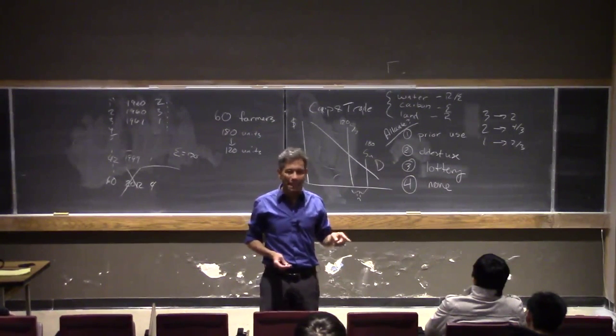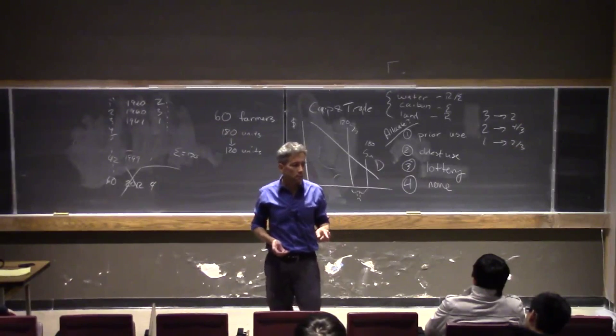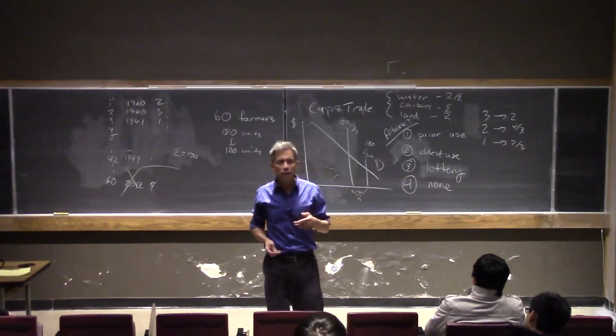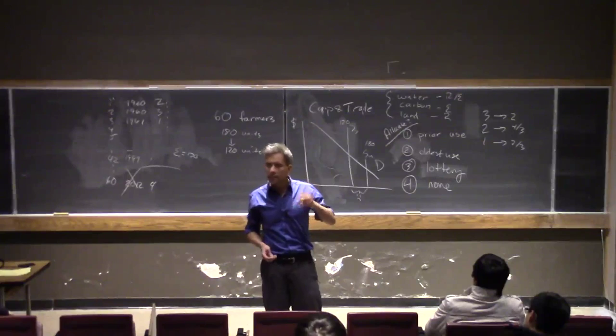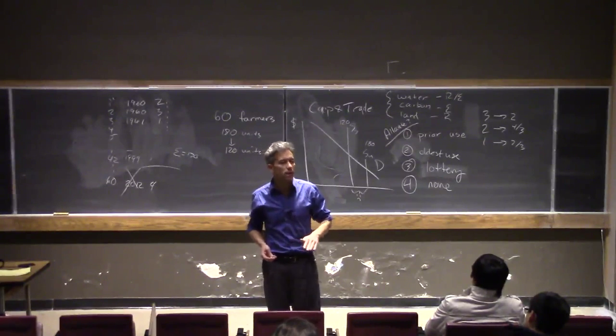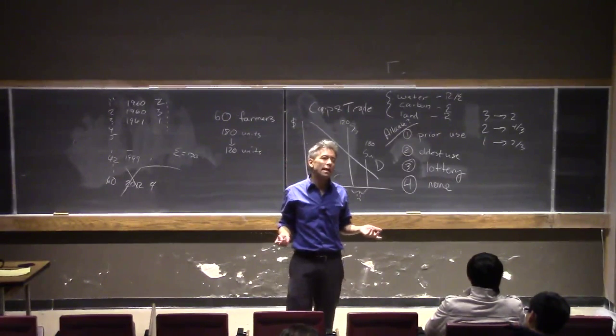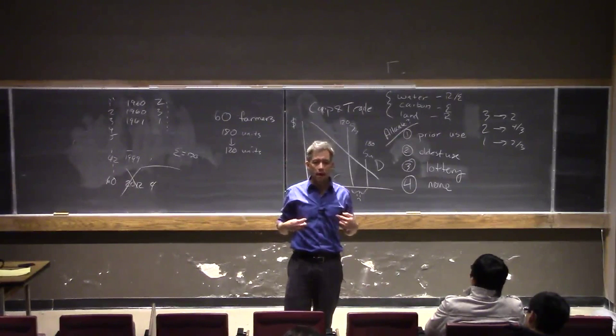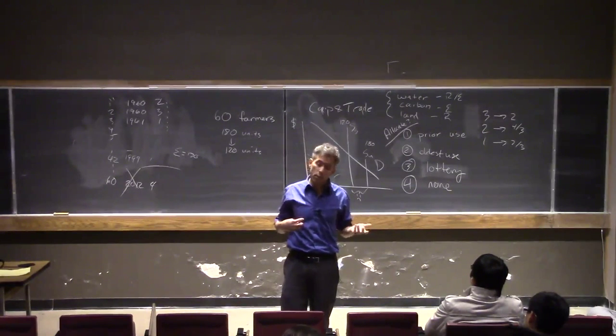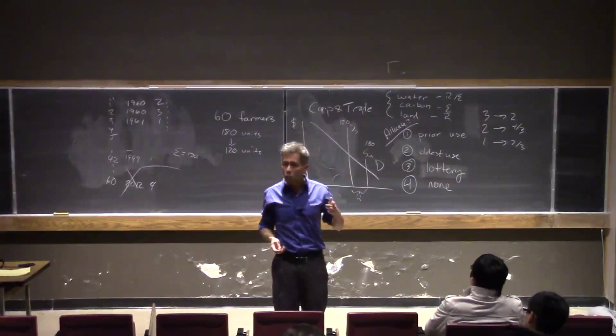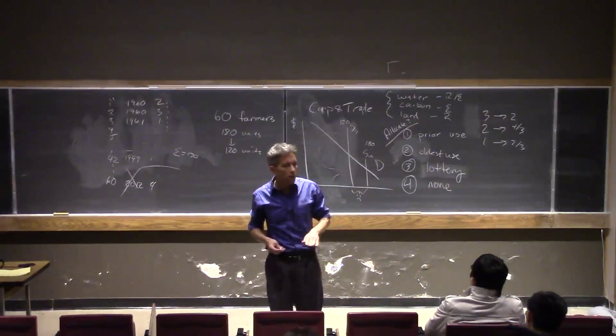What's the problem with bidding when you have to pay what you bid? You want to kind of shade your bid down. Technically, it's called shading. You shade your bid down. Say, well, I really want to pay 20. It's worth 30. I could pay 20. But I don't want to pay 20. How about I pay 15, right? So what happens is people just kind of lower their bids.